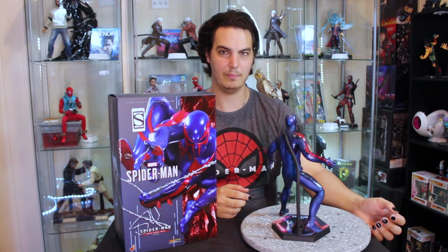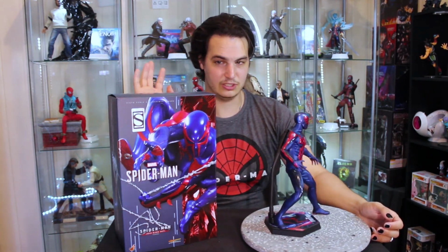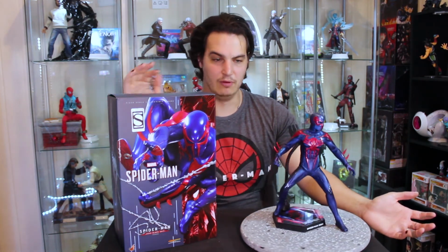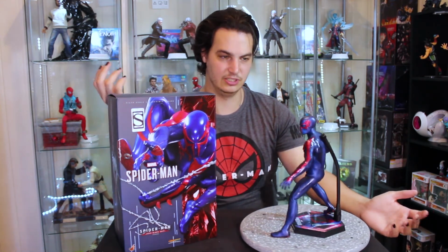If you have the two figures that I do, you can swap out the back display for him if you really wanted to. But I highly recommend this guy. I think he's still available on Sideshow, but it's perfect for any 2099 black suit fan, or the Spider-Man fan, or a general Marvel Spider-Man game fan. It's really good.